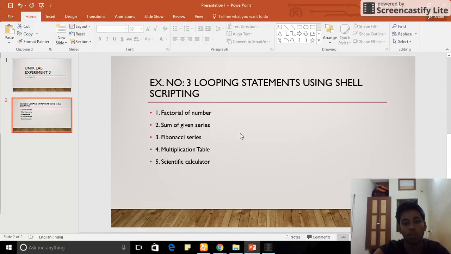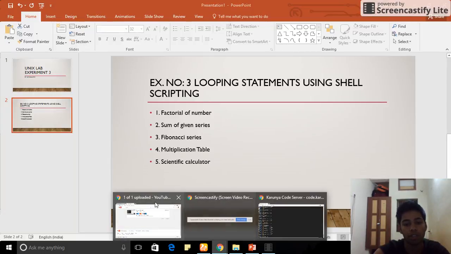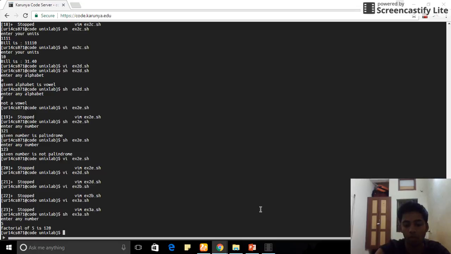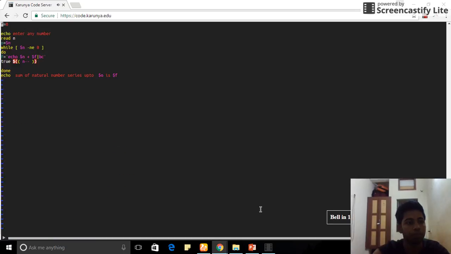Second, we need to find the sum of a given series. I type a number and start with the sum as 0. While my given number, I am giving 5, is not equal to 0, I add it to the sum and decrement the value, and store it in f.